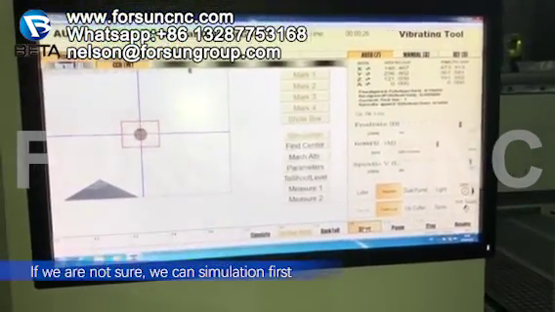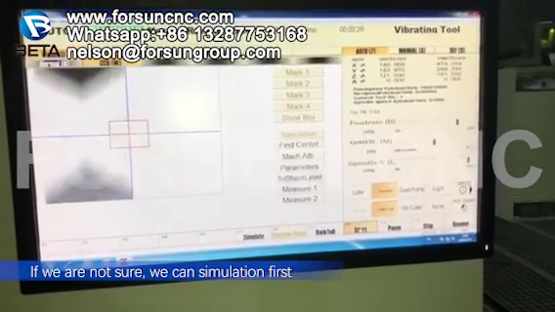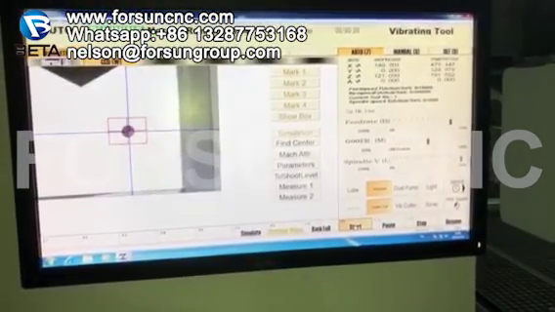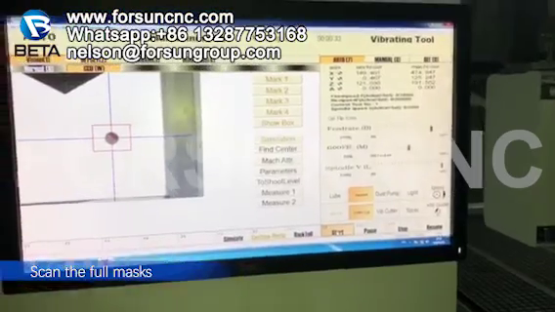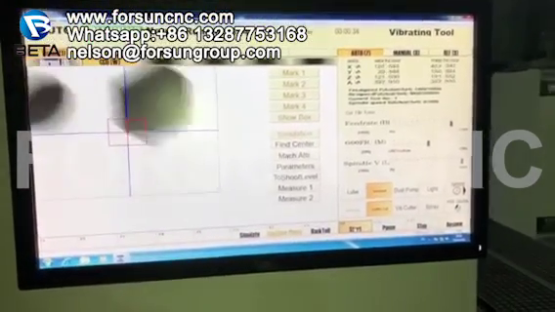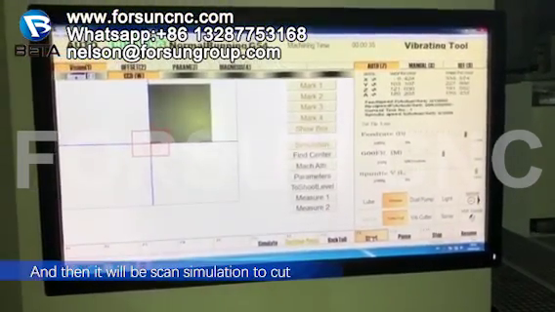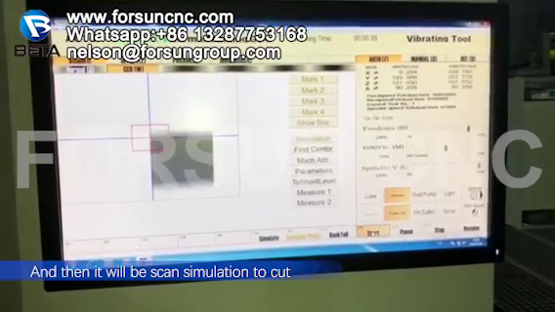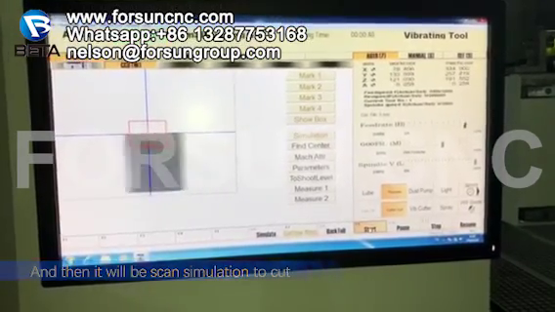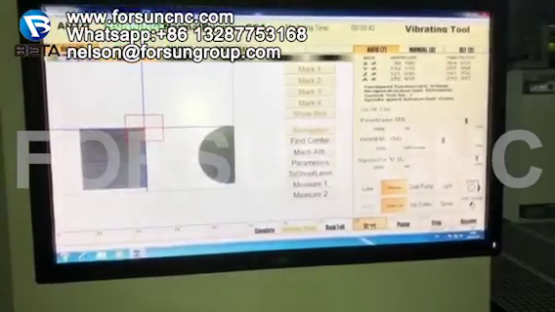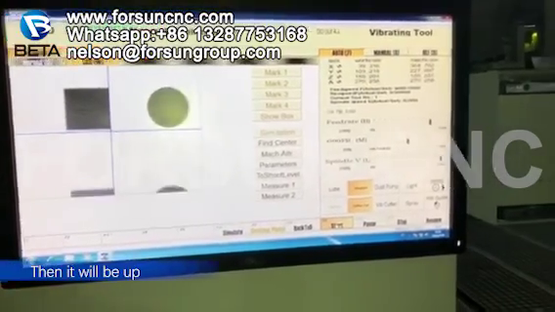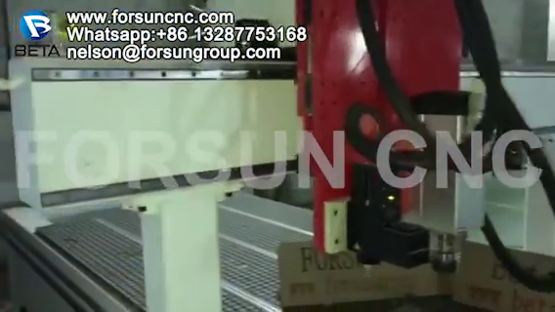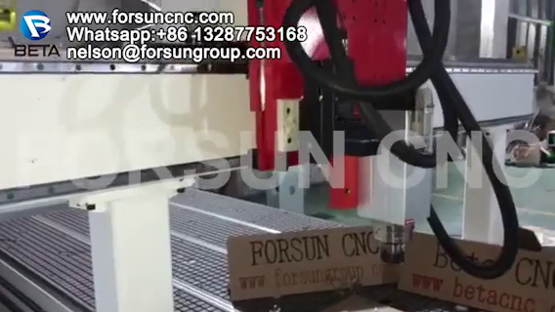If we are not sure, then we can use the simulation first. Okay, scan the 4 marks. And then it will scan, yes, the simulation to cut. Then it will be up.